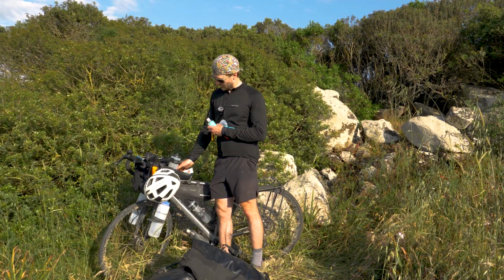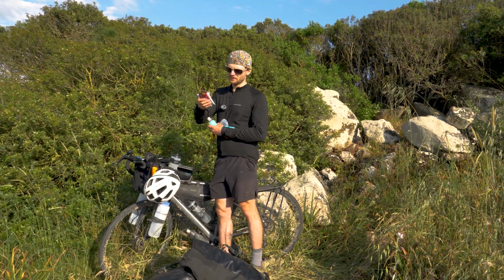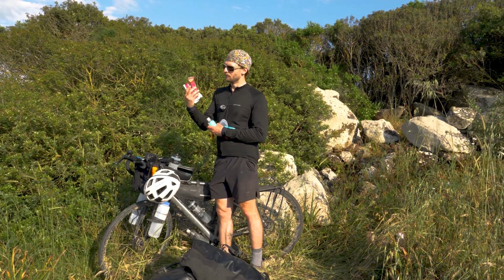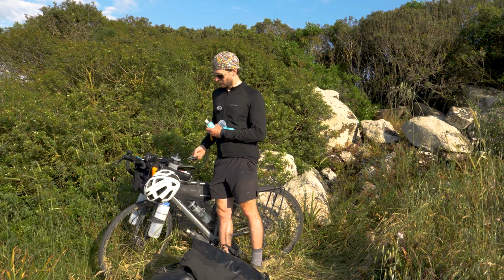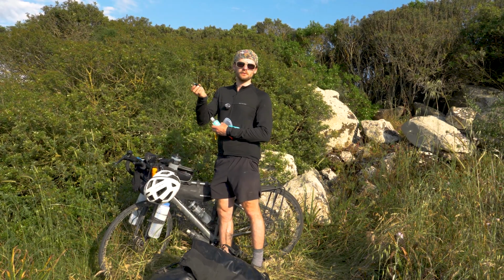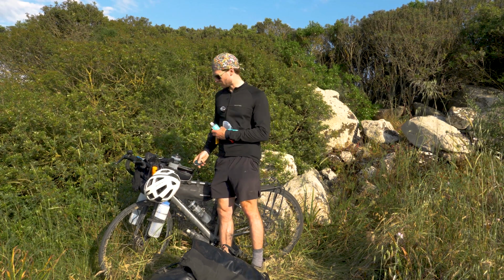And then I got a bunch of bars here, which I actually have more than I thought, so that's quite nice. Just some random bars, usually fruit, grains and stuff like that. And then I got the padlock here. So it's always good to carry a small padlock around. If you stay in a hostel, you could use it to secure your locker. And then I also use it for the panniers on the back as well.